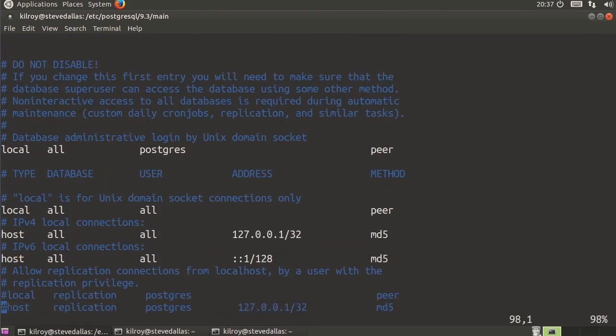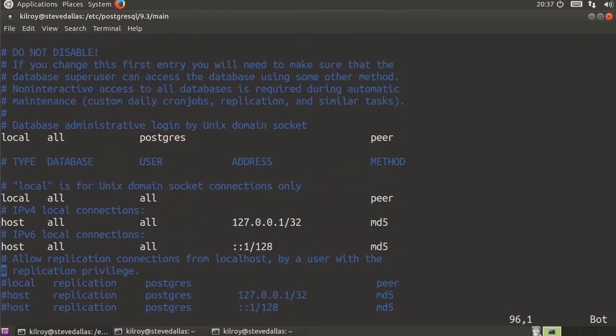So we're going to scroll down here and you can see some of these. So this is the type of access here. This is local access. We're saying all databases can log in with the user postgres. This is the primary sysadmin account for Postgres. So now we've got some others. We can say this host. We're going to allow all databases, all users getting access from our local host if we are using MD5 as our authentication method.